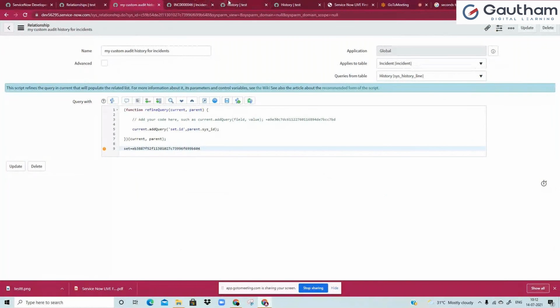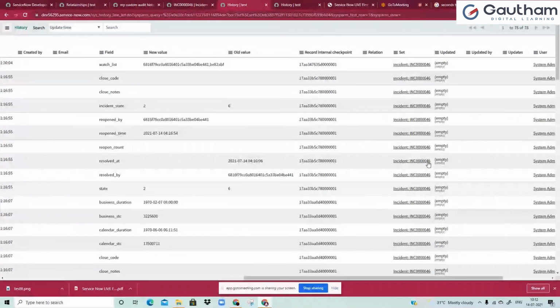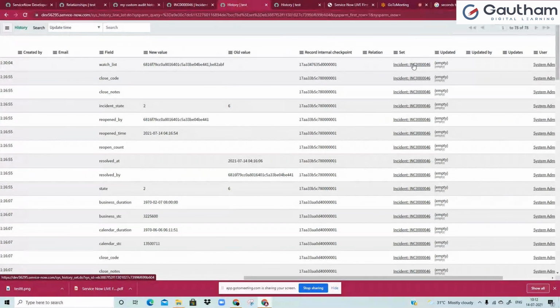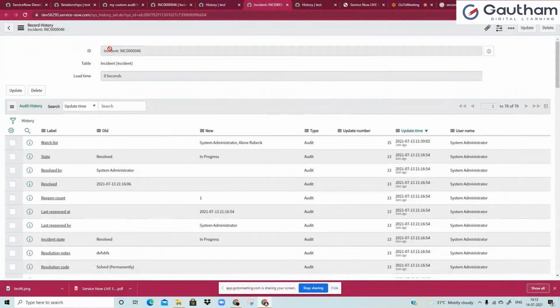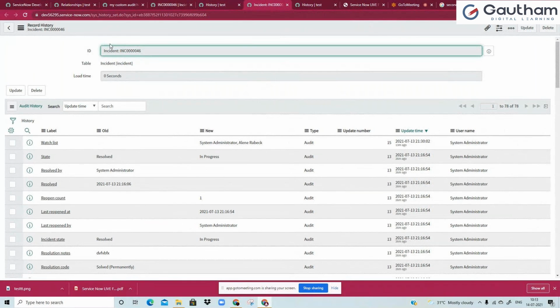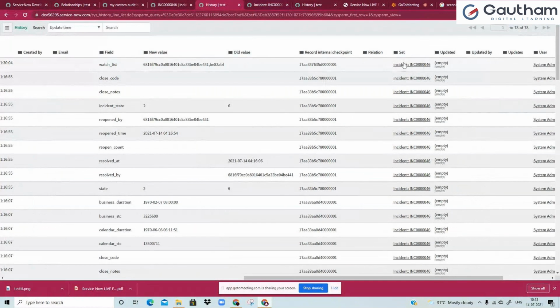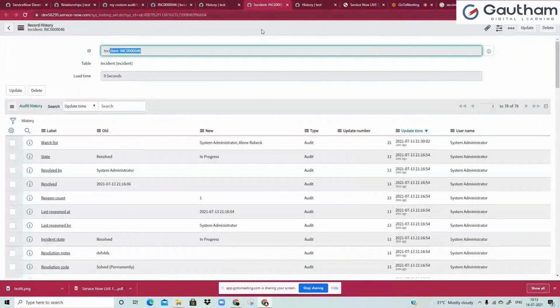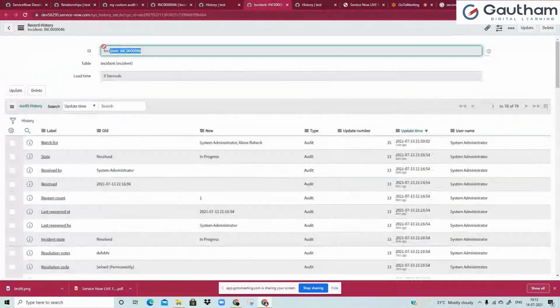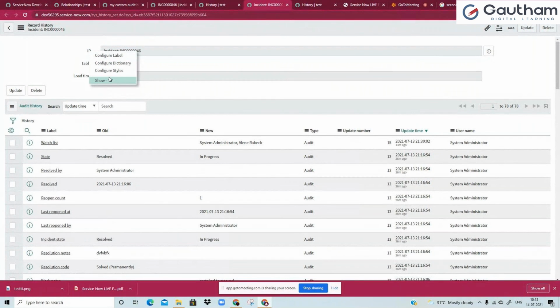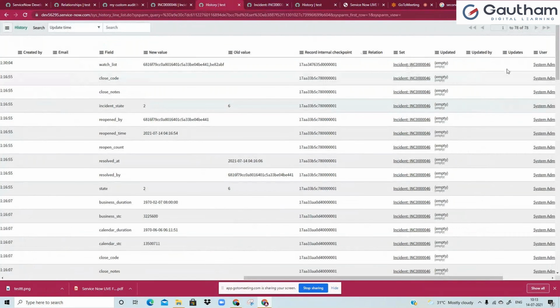So if you see, it is underlined. Underline means it is referencing some other table. So I open this up and I see that it takes me to another table. Here it says incident, right? So you need to know the backend name of this field and the backend name of that field. The backend name of the set field is set, and the backend name of the id field is id. I'll show you. Show id, right? Small case id, and the backend name of this is set.